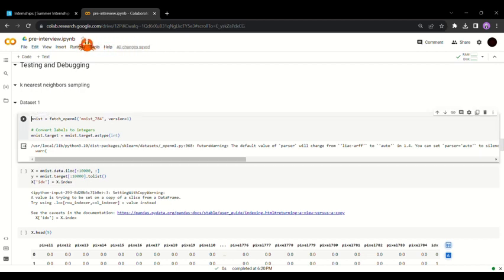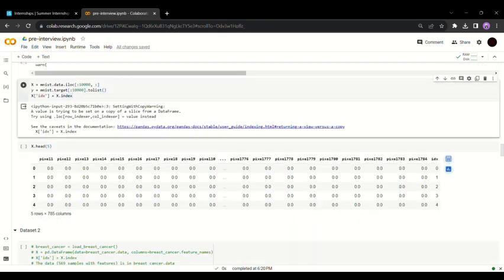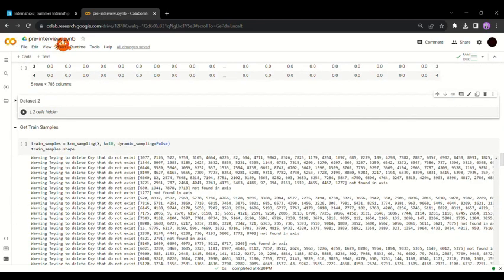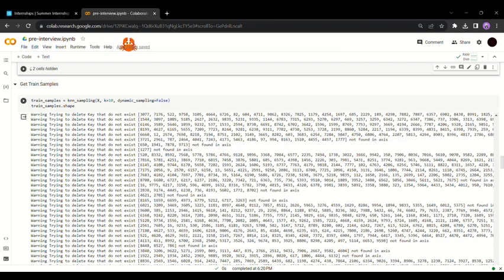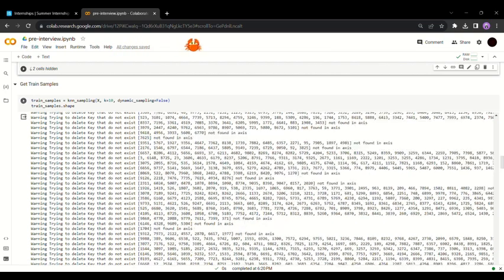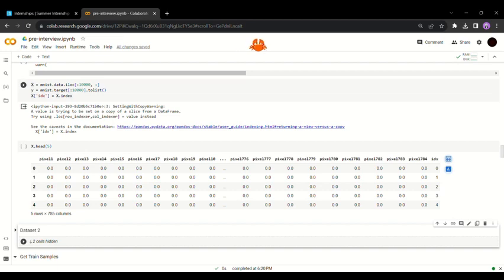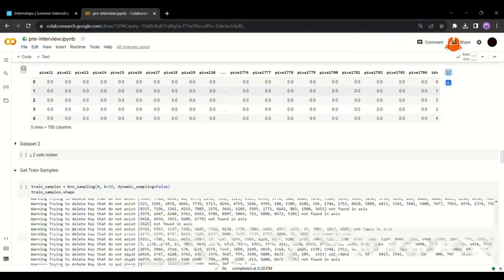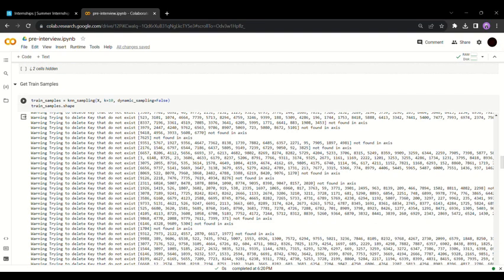First, we have the dataset, the MNIST dataset. We load the dataset into X and Y. Y are the labels and X are the data, like the pixel values. So this is the example. For now, let us ignore dataset 2. We have not used it. The major step to take here is to add an index column called IDX into the X dataset, not the Y dataset, only the X dataset. This has to be done before calling the KNN sampling function.